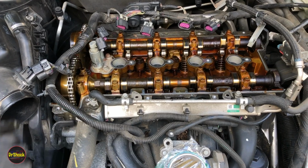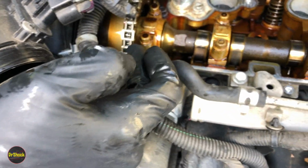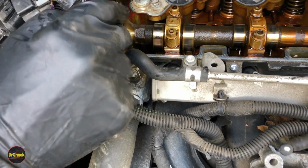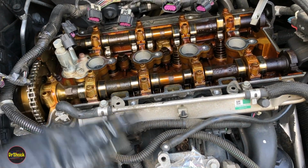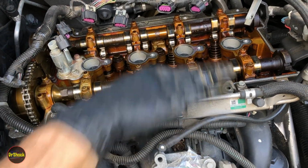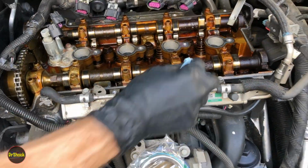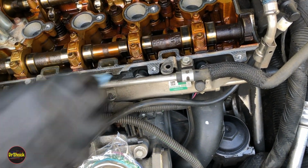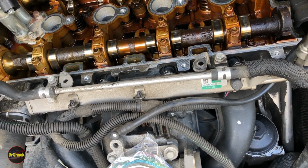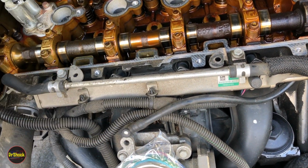Now we're going to clean the gasket surface. And you see, right here, there's a lot of dirt, and then it's right next to your timing chain. So you're going to be very careful. No more blowing. Just rags with brake clean. Kind of do everything from inside out. Get all this cleaned up so we can mount the new gasket. All right, guys, I'm not going to bore you with the whole cleaning job, but for some of you that might not know what to do, I'm just putting a little bit of brake clean on a shop rag.